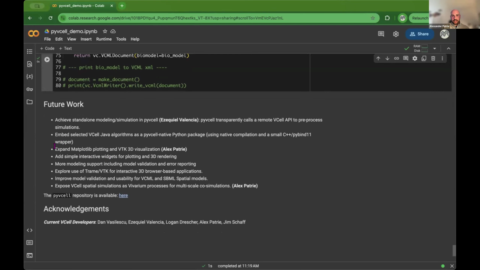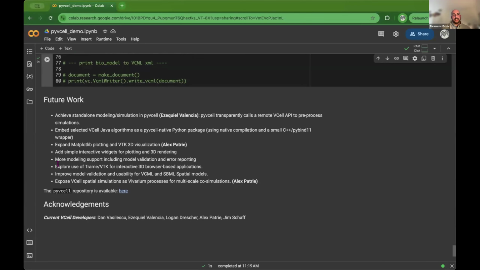We definitely want to expand our plotting capabilities and customization, and actually even be able to have Jupyter widgets and various clients that we can create from this tooling. We want to add even more modeling support and validation and error reporting so we can really have a very good quality set of models.